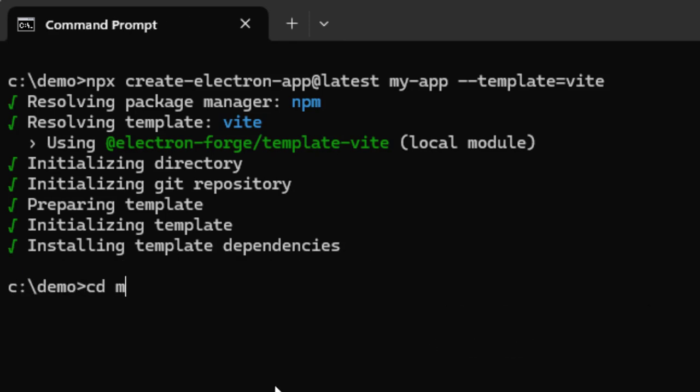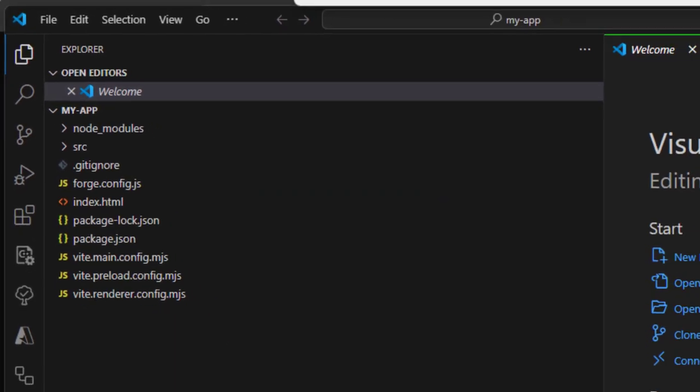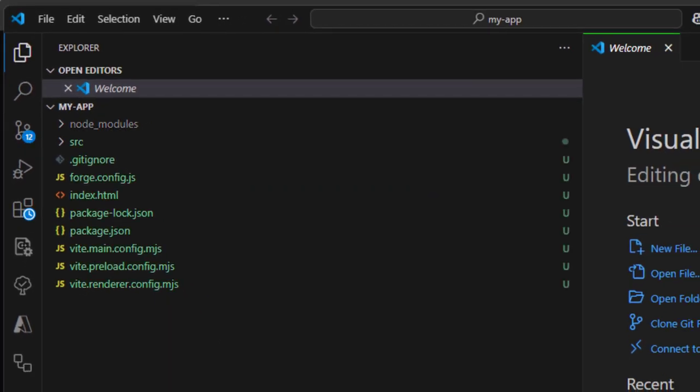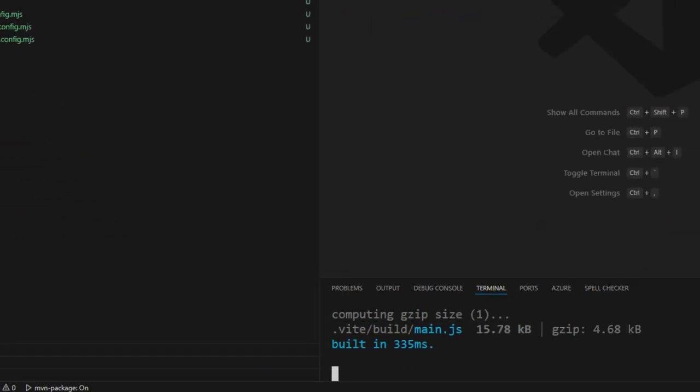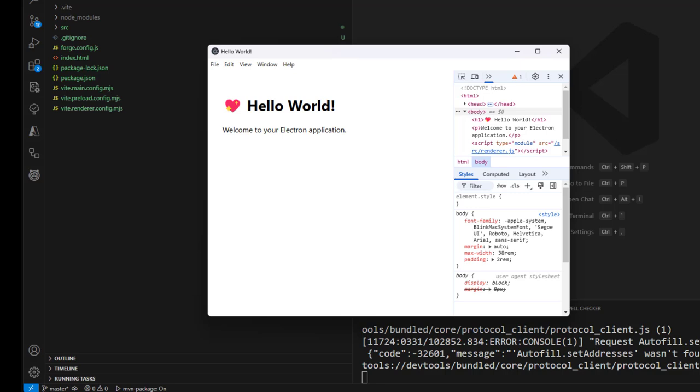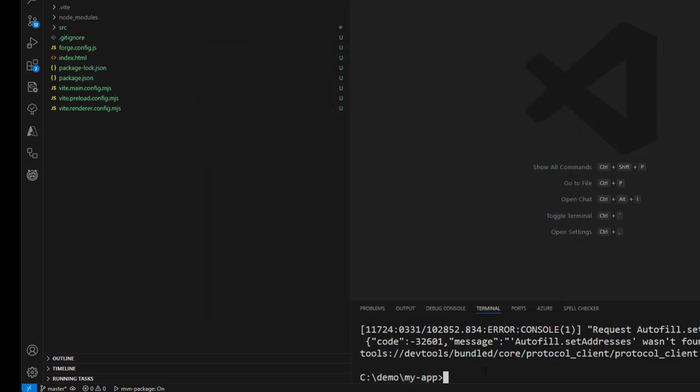Once that's complete, navigate to the new folder. And I'm going to use Visual Studio Code because I like working in that environment and it's an Electron app after all. So I'll use code dot and then I can see all the files that are present within VS Code. Now I'll start the default app using npm run start. At the moment I'm showing the dev tools, which is great if you need to do any debugging, and by all means have a look at the app. But for now let's close it and add the PDF editor into our project.